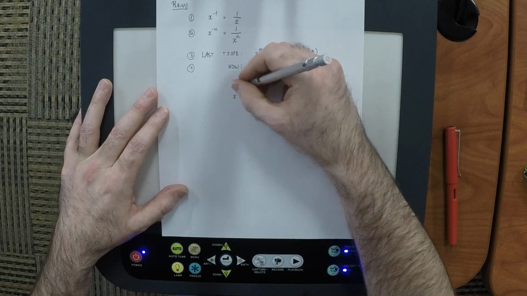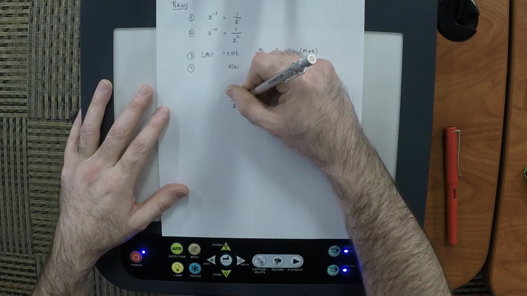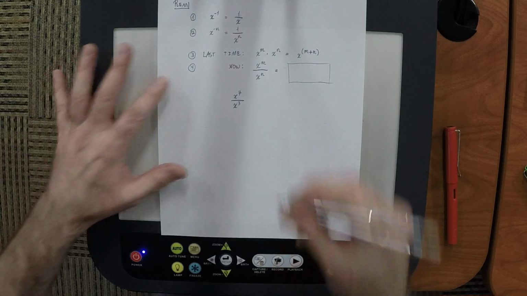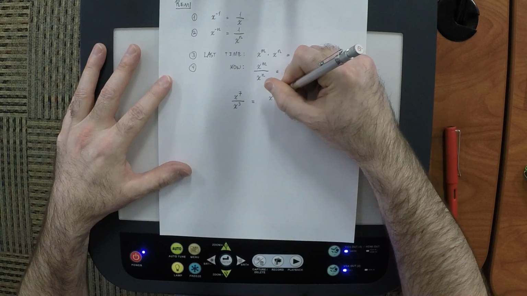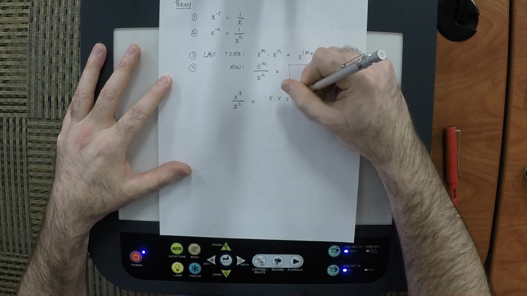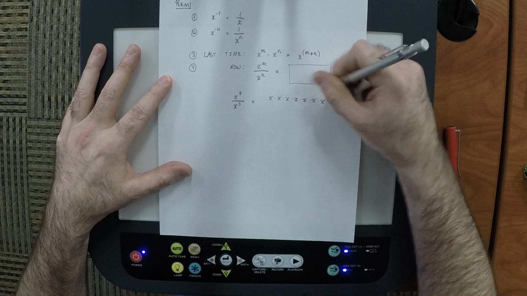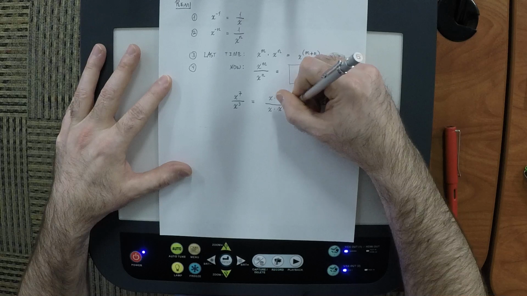All right. So how about x to the 7 divided by x to the 3? Let's try and figure out what this could mean. That's going to be a fraction, and in the numerator there's going to be a group of 7 x's all multiplied together, and in the denominator a group of 3 x's all multiplied together. So you could write it like this: 1, 2, 3, 4, 5, 6, 7 in the numerator, and in the denominator 1, 2, 3.